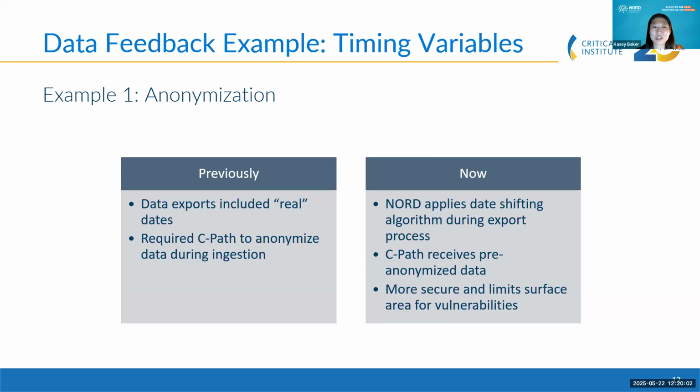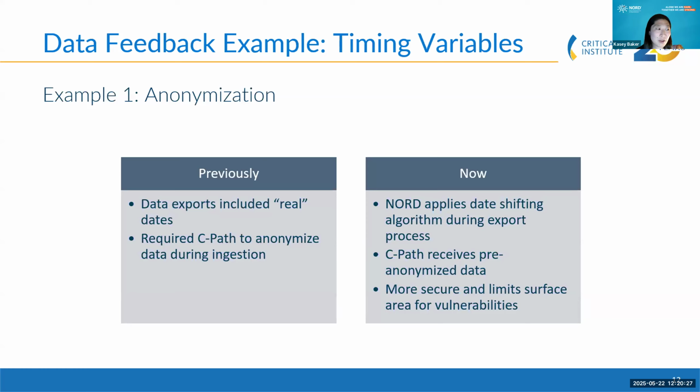So when we send these JSON files to CPath, this data is already pre-anonymized for them. It does not take them extra time. It also does not take us extra time because it's automated. Previously, if we had wanted to do this rather than having CPath write a program to do it, we would have had to go in manually to every column, every cell, every survey to change the dates with a random date. It just was not going to be possible.